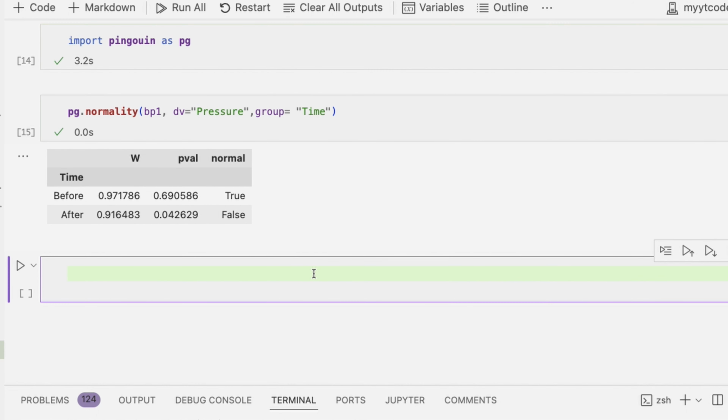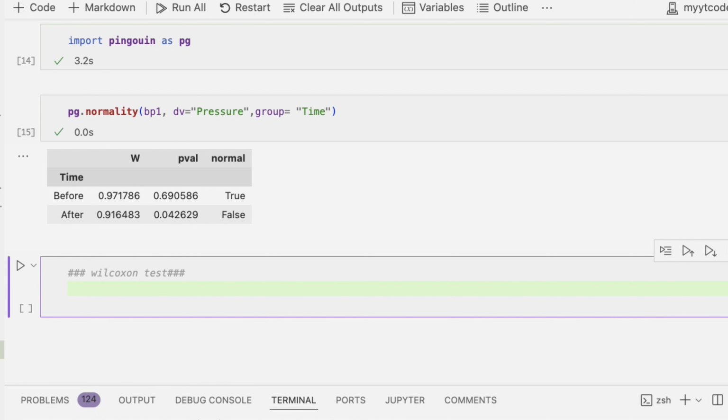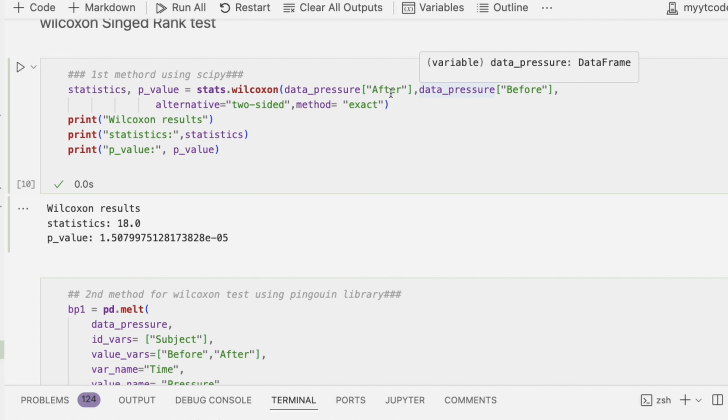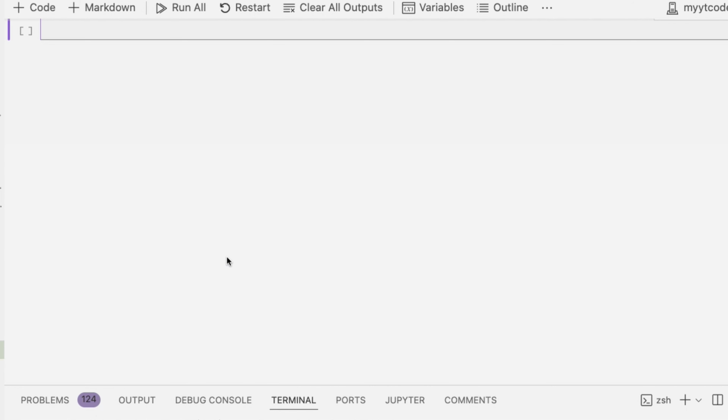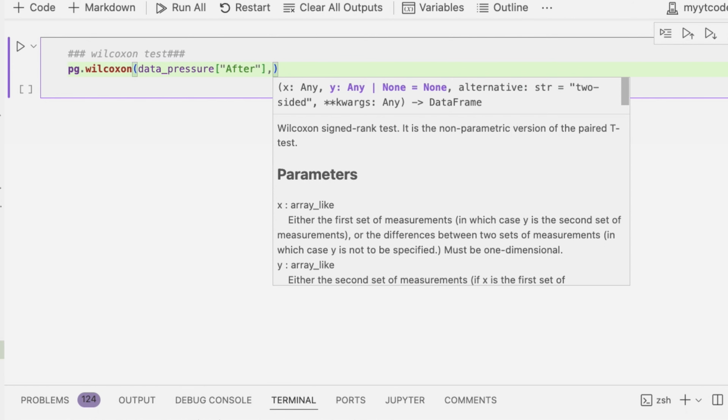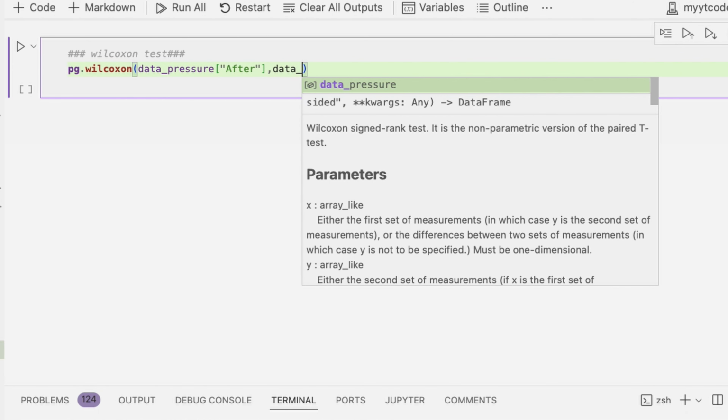We insert one more code chunk here, and we perform the Wilcoxon Signed Rank Test using the Pingouin library, and we simply write here pg.wilcoxon, and here we say our data. And yes, remember, to do a Wilcoxon test we need, the same as SciPy, the two data frames, and for this we are using our first data frame of blood_pressure. So we are going to use our original data frame data_pressure to perform the Wilcoxon test in the Pingouin library. So here we'll write data_pressure, and we give the same in double quotes after, and we put a comma sign, and we again say data_pressure.